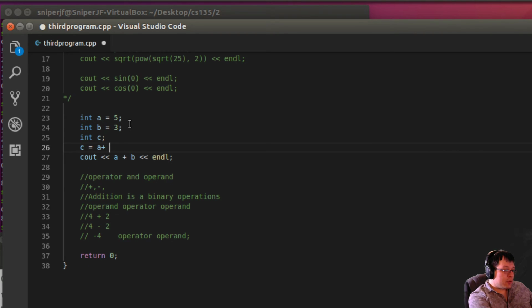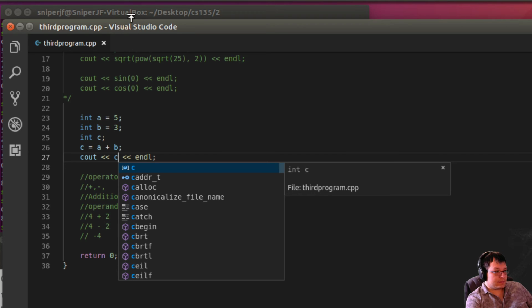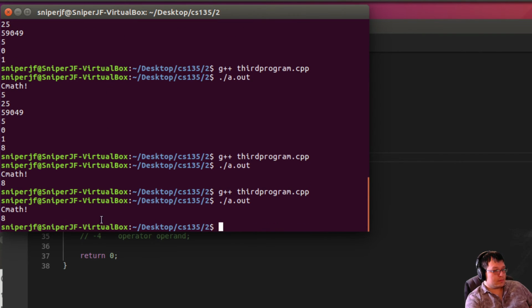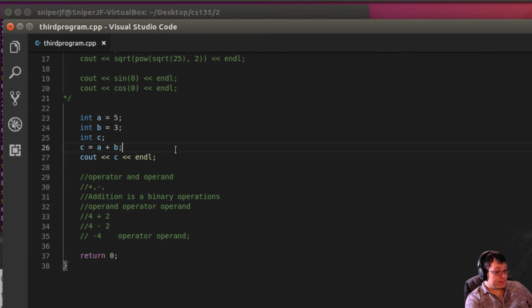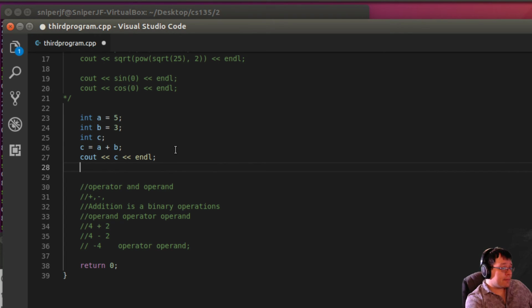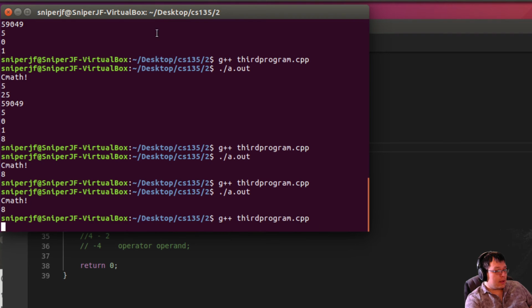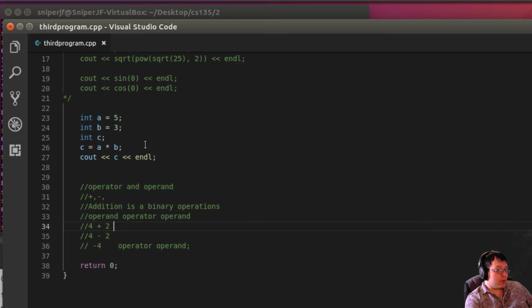In this case, I am using my assignment operator and I am assigning the result of the addition of a plus b. And then I can simply do cout c. And that should also give me 8. As is the case. Furthermore, I can also change this to say a times b. That's going to give me 15 because I'm doing 5 times 3.